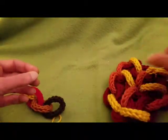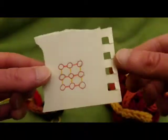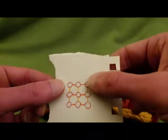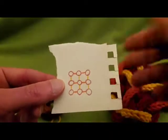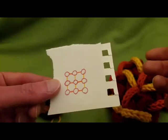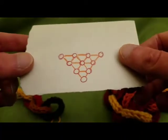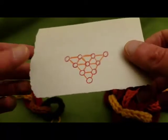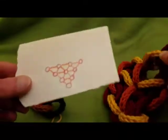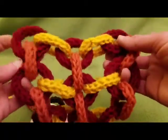You can be all color coordinated, like I've done with this example here. There are ways of doing variations — for instance, you could do this format and just continue on in a rectangular length to create a scarf, or you could make it a little bit wider and do perhaps a wrap, or you could go in a triangular fashion and quite conceivably do a shawl. Totally up to you. I just wanted to do this as a bit of an example for you. As far as colors, it's almost like Tinker Toys in a way.